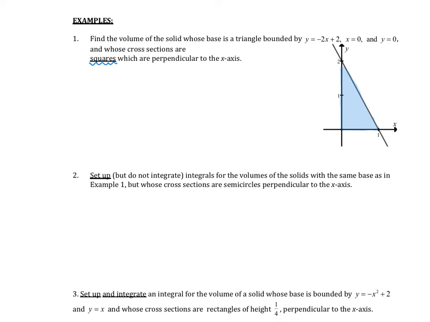So picture this. Just so you know, I'm terrible at drawing in 3D, but if we have a square here, the base of this infinitely small square, we have some shape coming up three-dimensionally. Goodness gracious, that looks like a square. Mine does not, but it should look like a square. The cross sections are perpendicular to the x-axis. So that tells me that this is going to be dx.